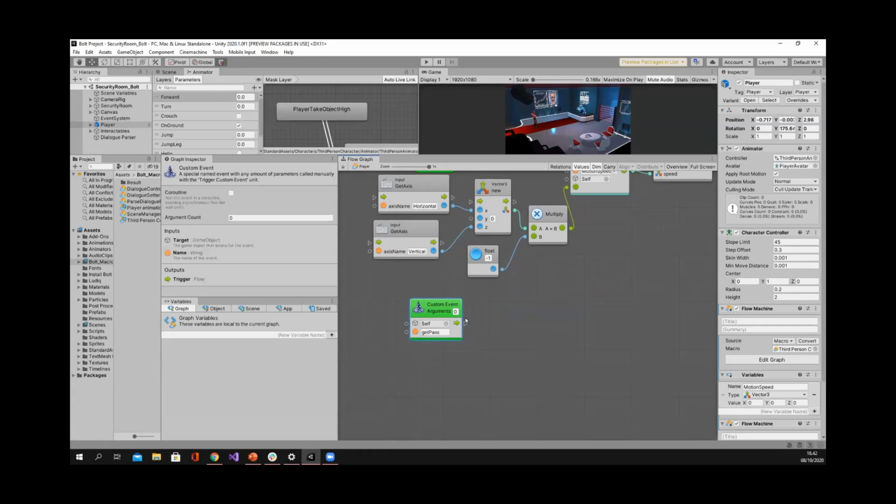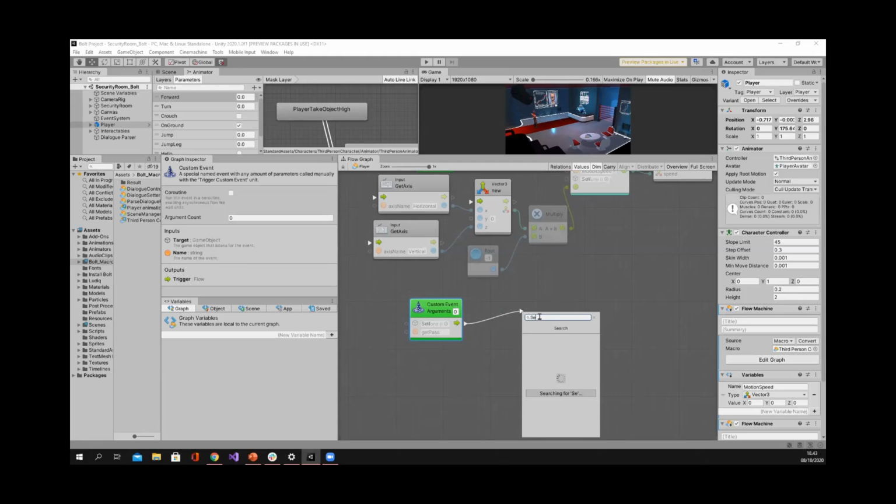This means that when we call this event, we need to do something, and to do something means to click and drag the arrow part to look for the animator. And what we are going to do is set the trigger.